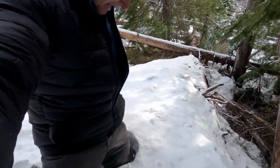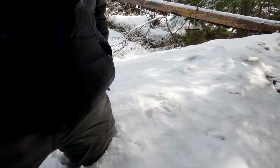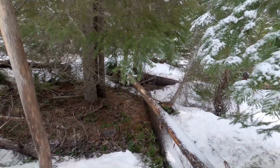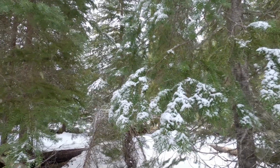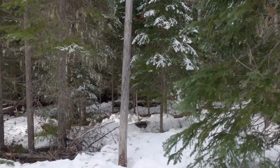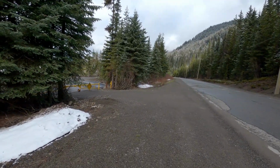So the negative side to taking this route is the snow drifts are a little deeper. And my knee's about, you can guess how much farther down. And I don't have gaiters on, so. And now, both legs. Turn the camera off and do a mad scramble. Because of the deadfall, I wouldn't recommend anyone doing that.